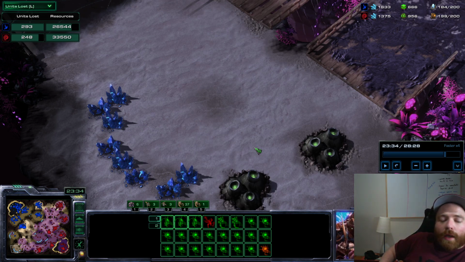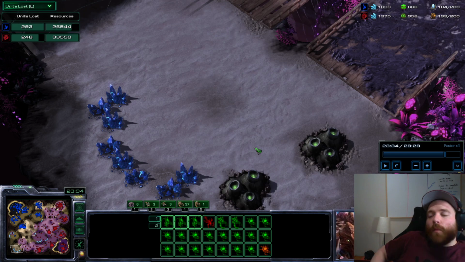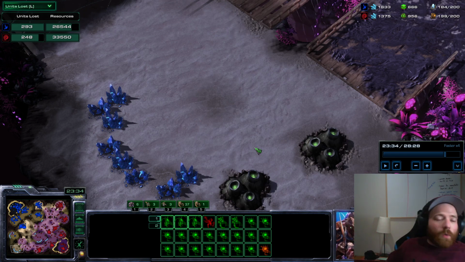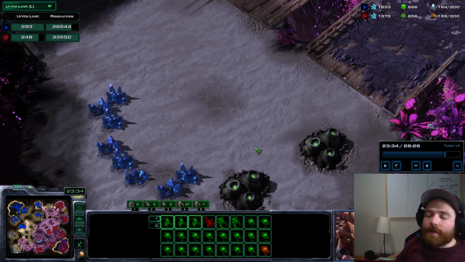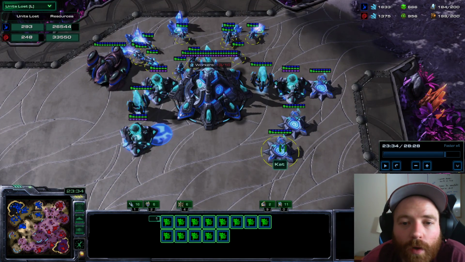Even if we get one extra base on the Protoss, we just want to take as much resources, and we want to have a ridiculous bank of like 10 to 20,000 minerals, 10 to 20,000 gas, because we are going to lose a lot when that big fight happens. But the ability to remax and remax quickly, that's how we're going to win the game.